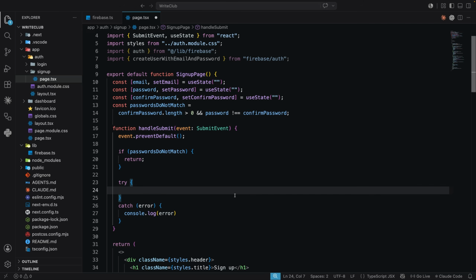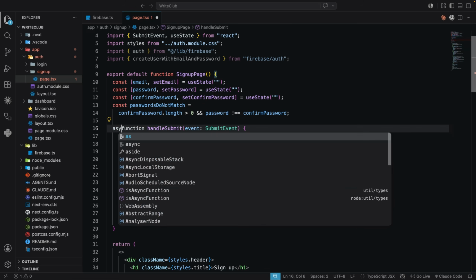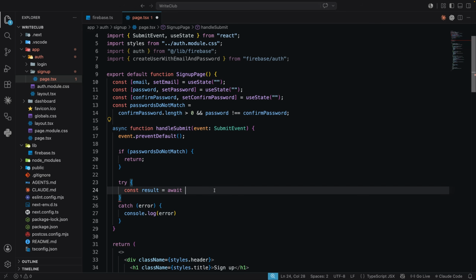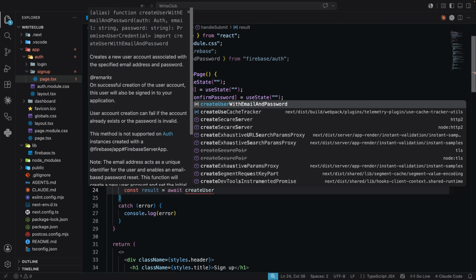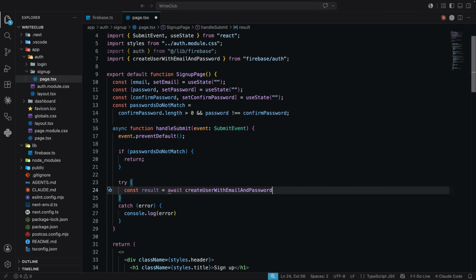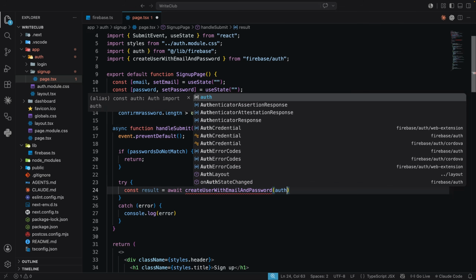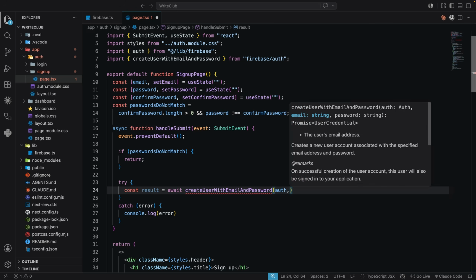Right, so the first thing we'll do is make a constant called result, and I'm going to set that equal to await first of all. And in order to use await, we need to make sure that this function is an async one, so add that in as well. But then after that, we can use the function that we just imported, which was createUserWithEmailAndPassword. And also we want to invoke that function as well. Now, as the first argument to this, we need to pass in the initialized auth service constant, which we imported from the Firebase setup file. And that way, the SDK knows to use this authentication connection, I guess, to correctly connect to the correct Firebase backend to sign the user up.